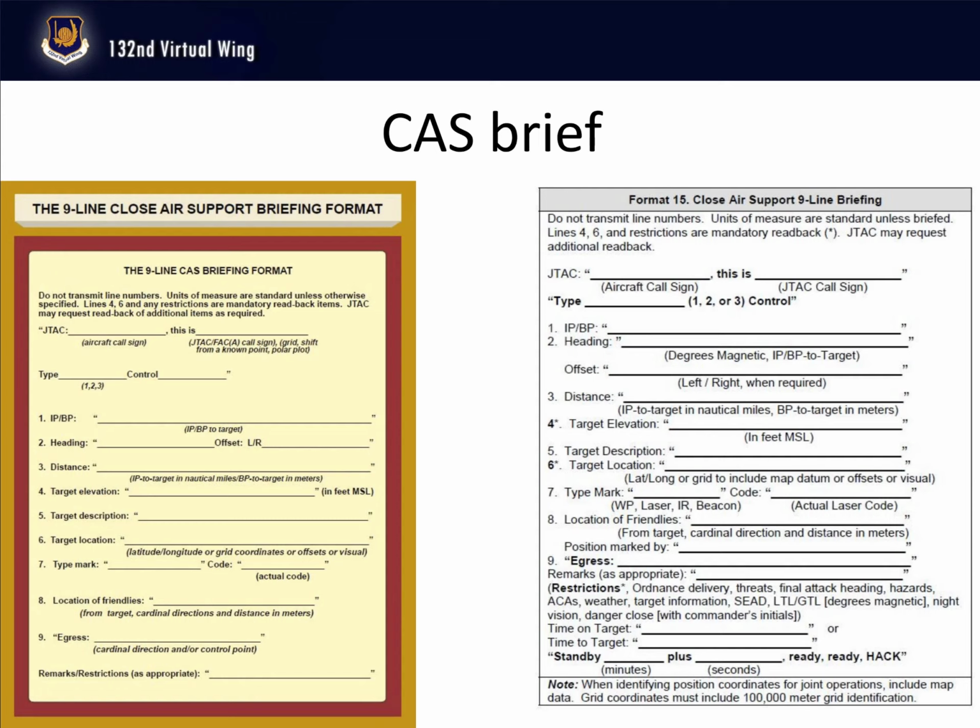And if you give your call, final attack, which doesn't sound right to me, then I will call abort, or I will not give you any response, in which case you are not allowed to fire. For type 1 and 2, you must receive cleared hot from the JTAC so you can release the ordnance. If you don't get the cleared hot, you don't shoot anything. Very, very important. This is very specific for type 1 and 2. Type 3 is a little different. We'll get to it later.